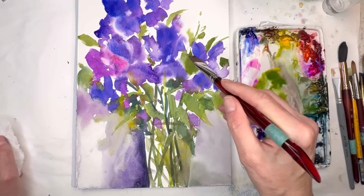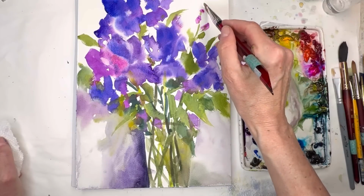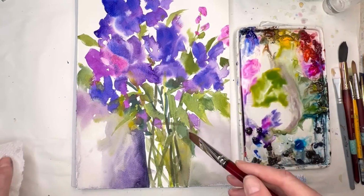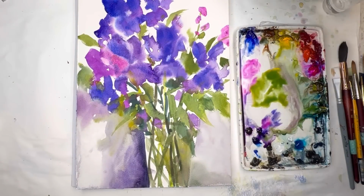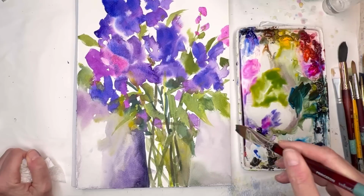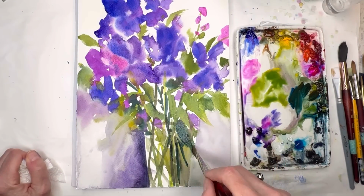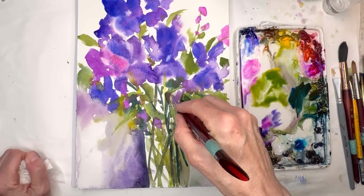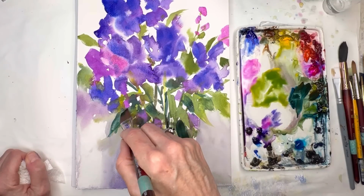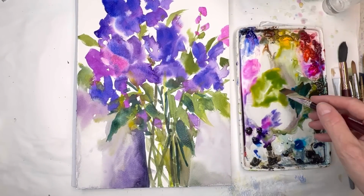Got a very fuchsia pink one there, so I feel like I have to balance it by adding some little pinky kind of things over here. Little taps. Little pink color flowers. So it's balanced with some pink. And then of course the dark greens have to be balanced as well. Gonna add a little bit more of those stems that are darker and some leaves, so it makes sense. Gotta always balance everything.